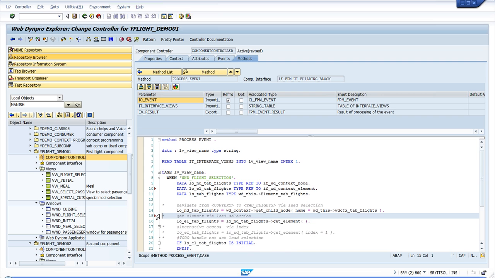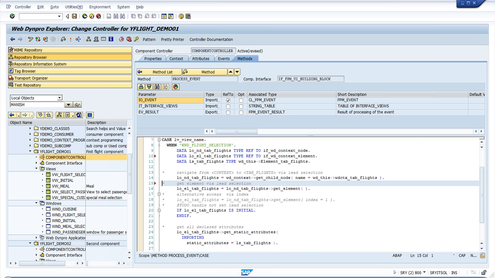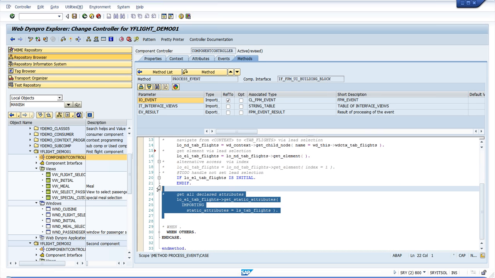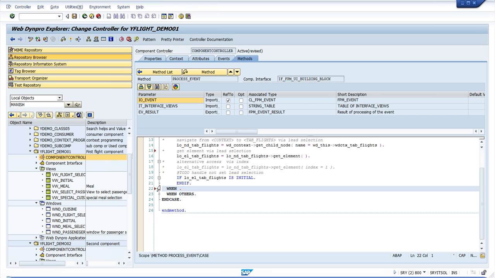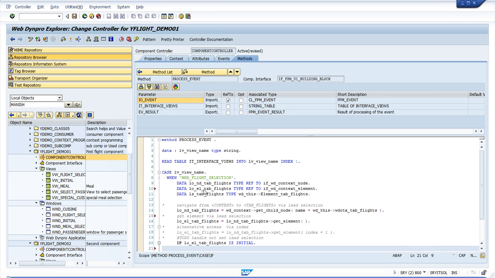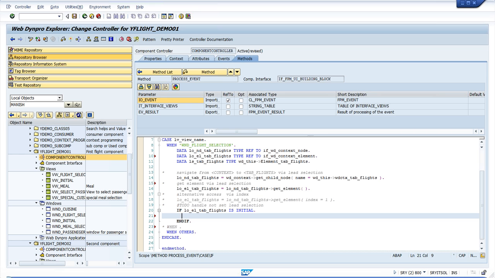So if the user has not selected any flight, this element value will be initial, which means the user has not selected any flight. So in that case, I should defer the navigation, or the next step event should be marked as failed. I should not allow the user to go to the next step.